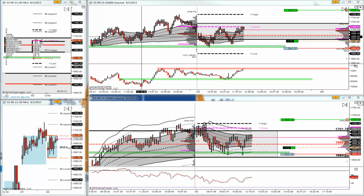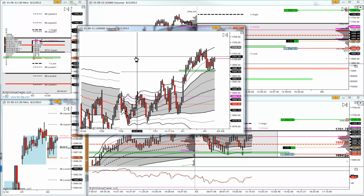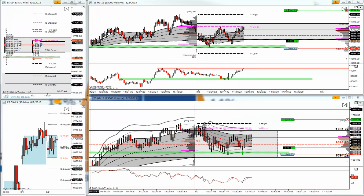Just one more thing I'm going to quickly show you, or two things quickly, is this week's developing value, and as you can see, we've just been rejecting this week's developing value this morning, and so we can see buyers absorbing the highs, developing value area high, and so we should see a rotation back up and a new high pushed here if we don't find support at this 1.5 standard deviation VWAP. So just something to keep an eye on here is, obviously we don't want to see this market get pushed back into this week's value, into the close on Friday.